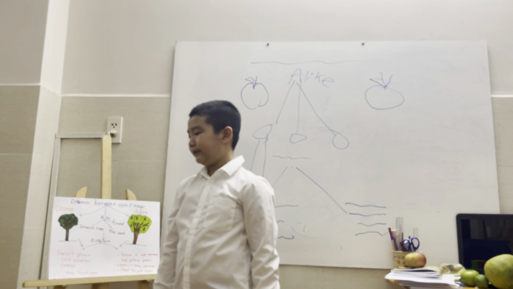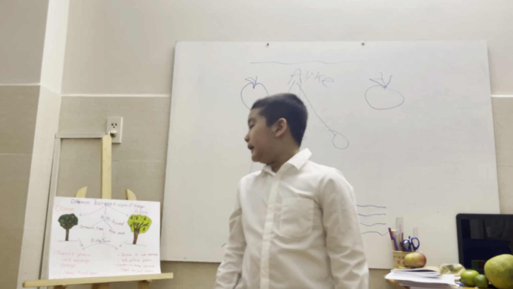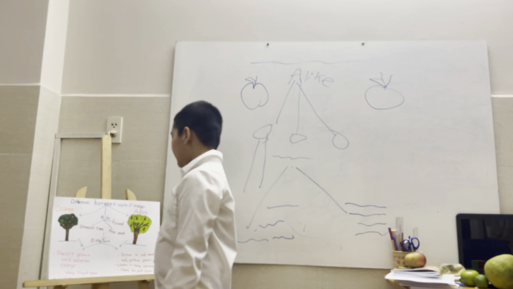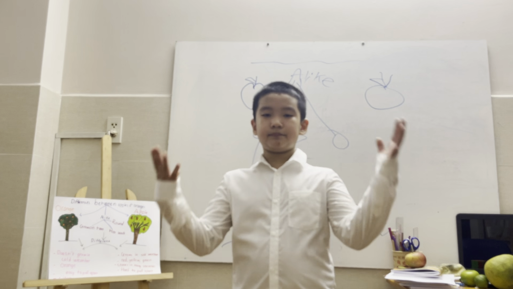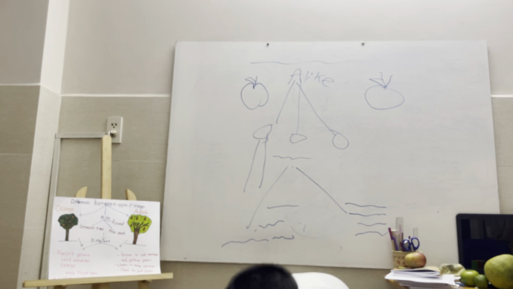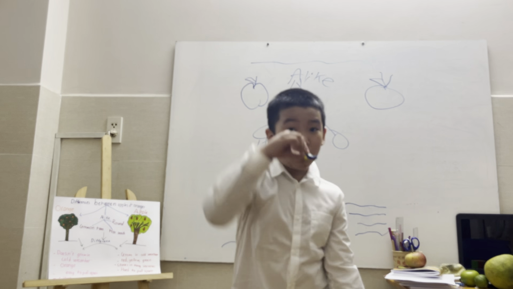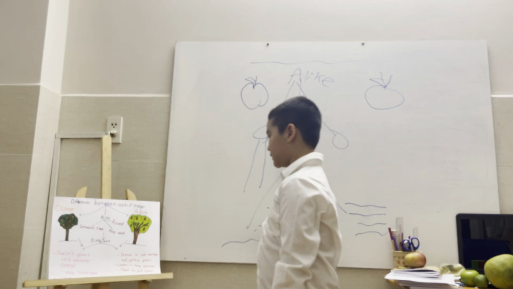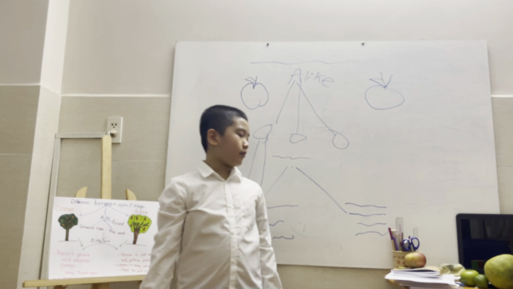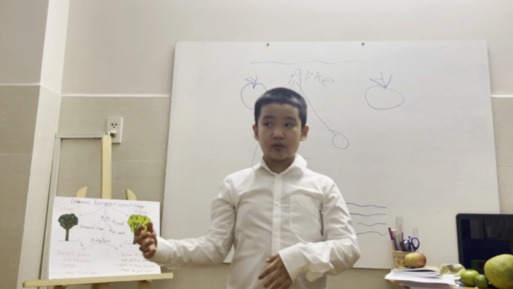Now, as you know, let's move on with another paragraph. The other paragraph is actually a very important paragraph. It is about different varieties of apples. We have Granny Smith. We have Fuji. And we have Golden Delicious. So those are some types of apples. Now let's move on with the paragraph. Different varieties of apples.